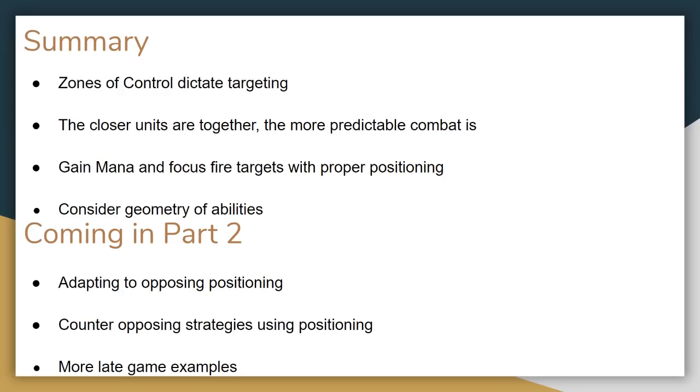So that's it for part 1 of this positioning guide. To quickly recap, unit targeting is based off zones of control. The closer units are to each other, the more likely they are to target each other. This means that the most dangerous spot is often on the edges of lines, since they can be focus fired by opponents in an opposite corner.